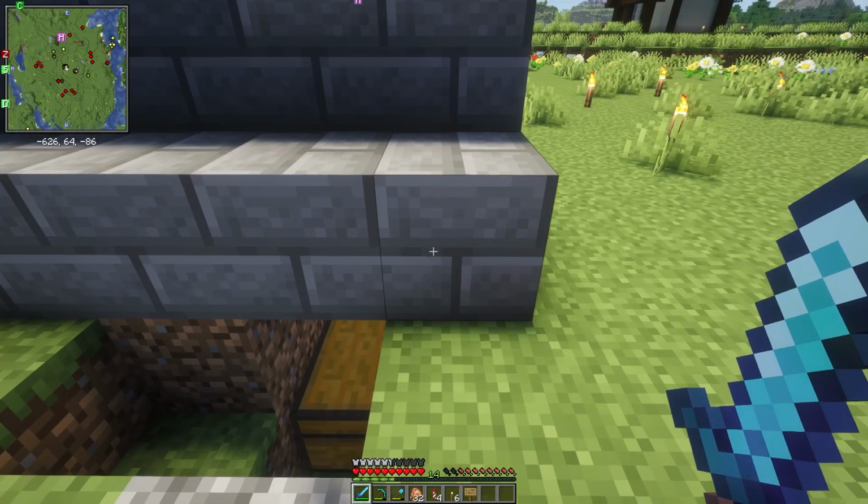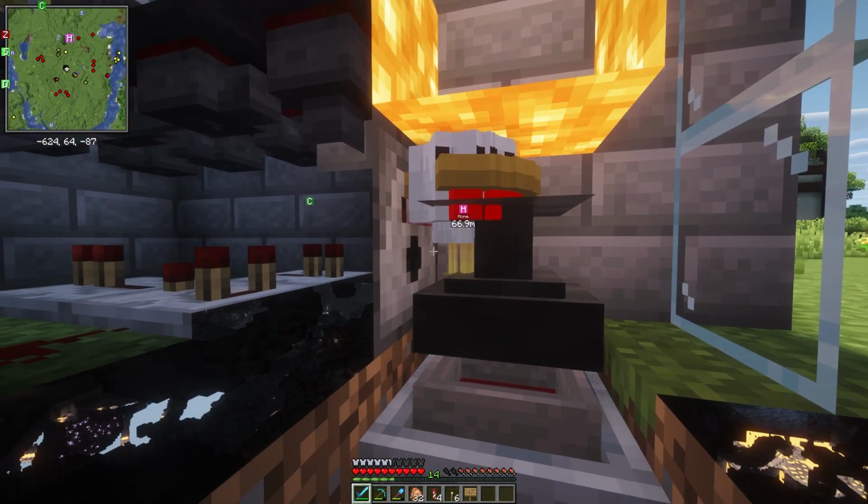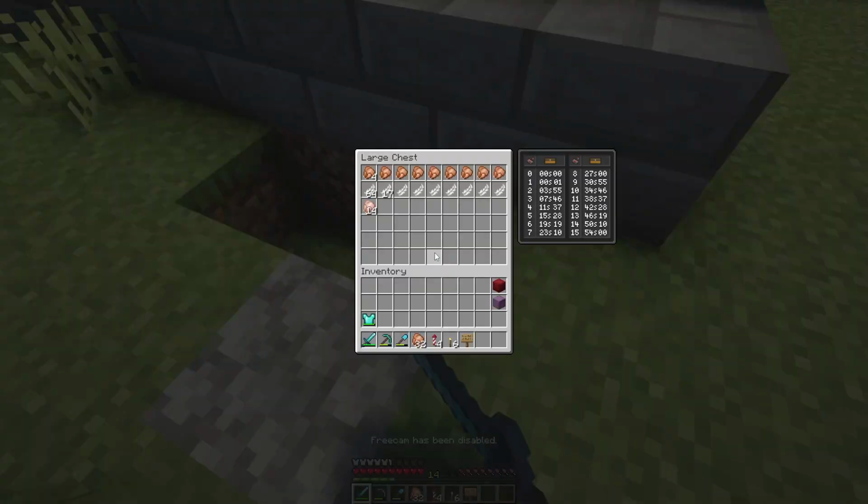I can even show you the baby chickens on their way to death. There are so many of them waiting. So I just kind of sit here in AFK, and that's my nitwit. Oh, that was another chicken that just fried to death.